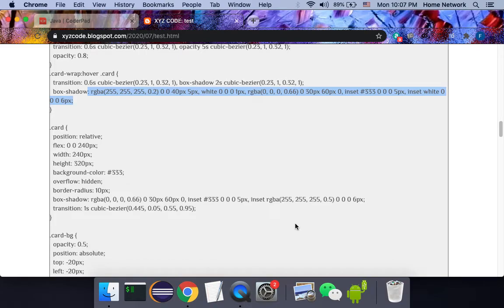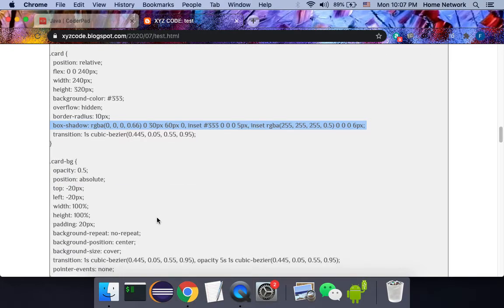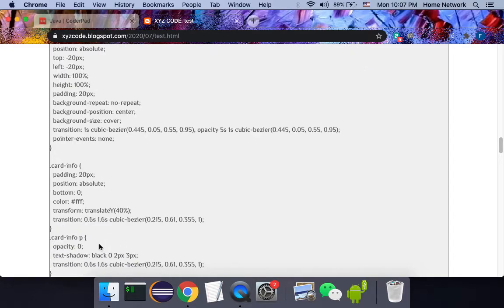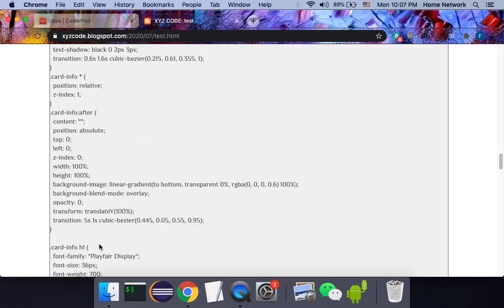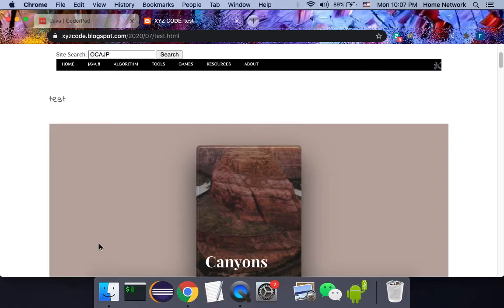And finally we have those card have box shadow, and card background. Okay, basically that's how the special effect is generated.